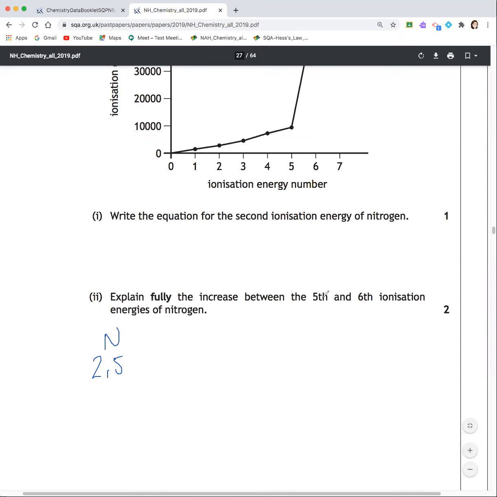Okay. If you have done the 5th ionization, then you've removed 5 electrons. So the product of the 5th ionization of nitrogen would have the electron arrangement of just 2. Okay. If you then want to go and do the 6th ionization, you get 6+, and then you're left with just 1 electron. To go from here to here, what you're trying to do for the 6th ionization is remove an electron from a stable electron arrangement. And that always takes more energy.